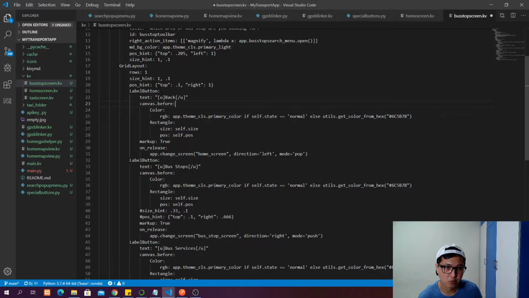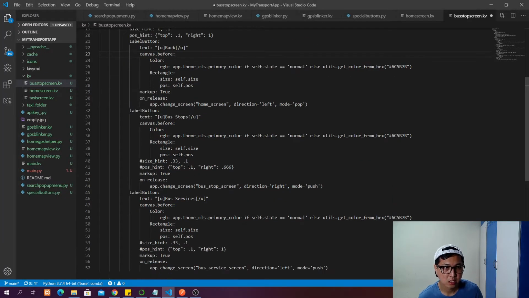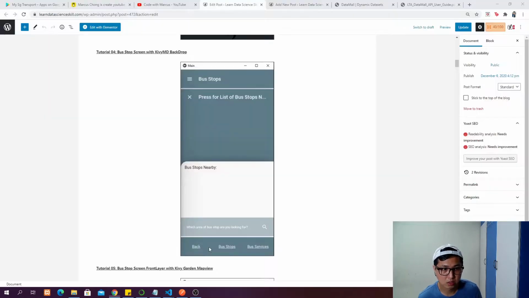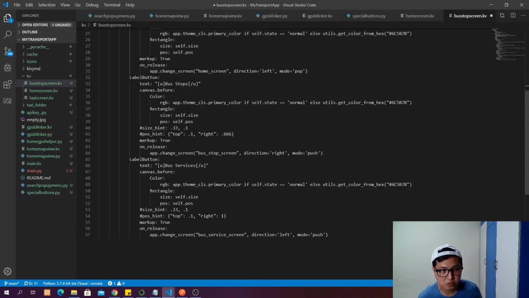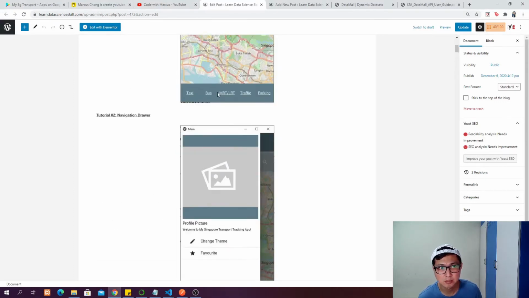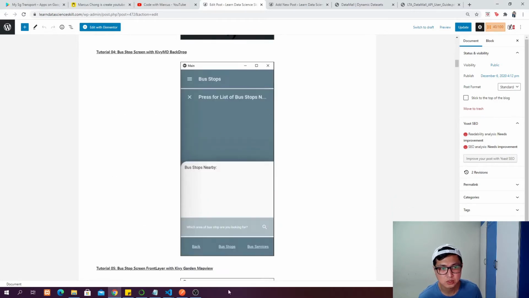And then I do the same label button for bus stop screen and bus service screen, except that they are going to different places. So the bus stop, when you click this bus stop, it's going to bring you to bus stop screen, but as you navigate from the home screen, when you click to this bus stop screen, the first screen that it will load at here is going to be bus stop screen.